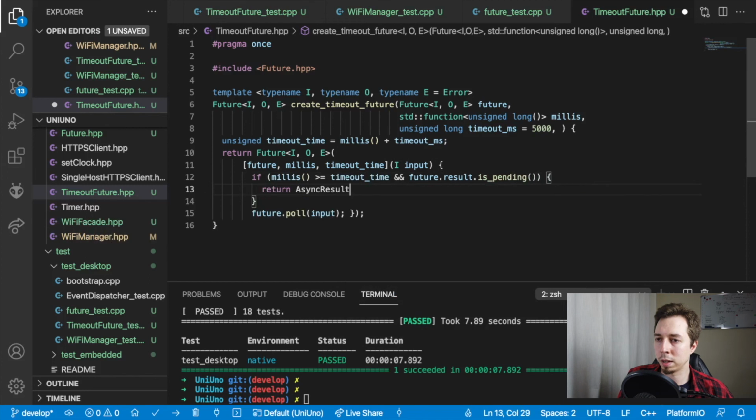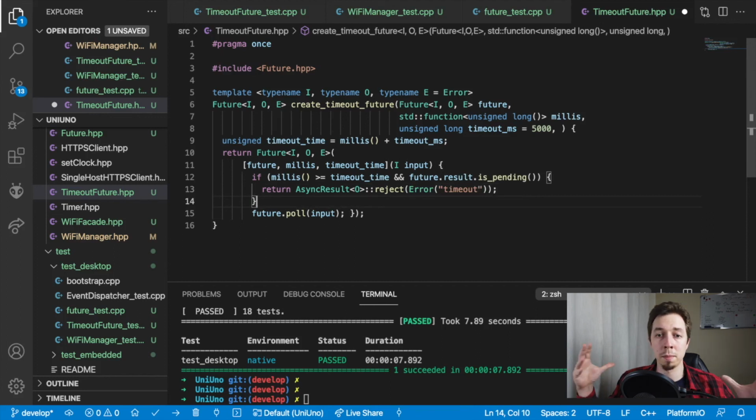So we will have something like async result. That's gonna be with O, because this is the output, but it's gonna be reject, and something like an error timeout, right? So that's the case where this fails, okay? This is the case where it fails. So it's still pending, but the timeout has been reached, okay?